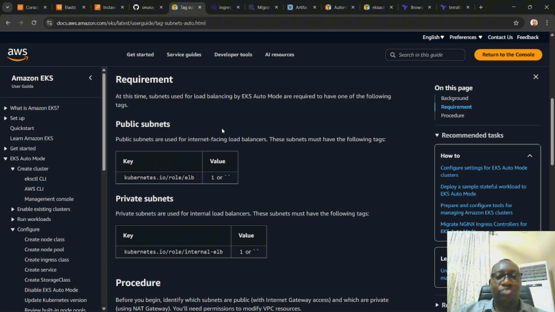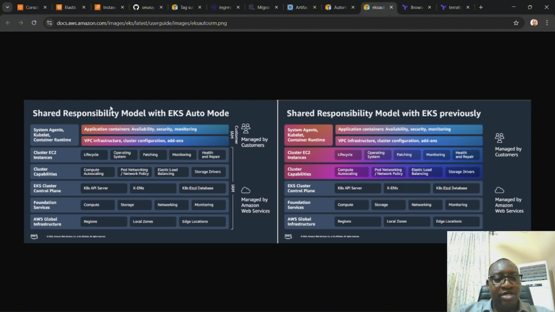But when it comes to the auto mode, we don't need to install the controller again because remember, from the shared responsibility model, compute auto scaling, load balancing, and all those kind of things have been taken care of by AWS. So I don't have to go through the stress of installing the controller and making sure that it is working. AWS has somehow managed that for me behind the scene.